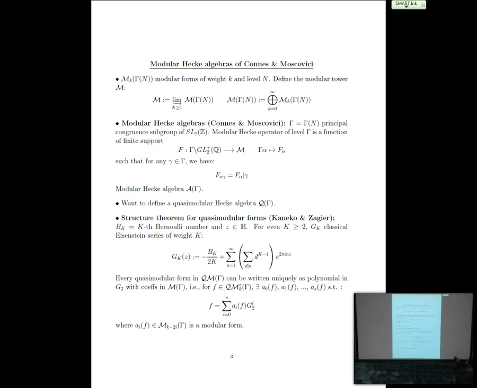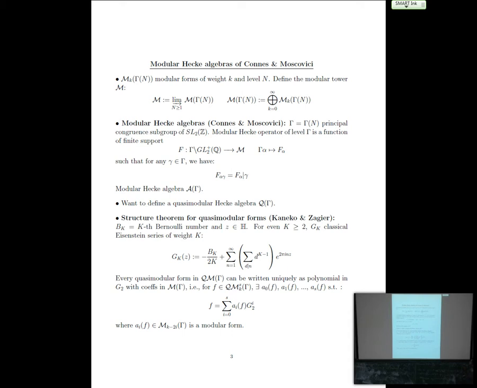Now, ordinarily, if you were forming a classical Hecke operator, you would just be taking coefficients in C, right? Then you would just get those double cosets. That's a classical Hecke operator. In order to get a modular Hecke operator, instead of C, you take coefficients sitting in M. And on the right side, you introduce another condition. That is, you say F alpha gamma is F alpha operated with gamma. Okay. So this is their definition.